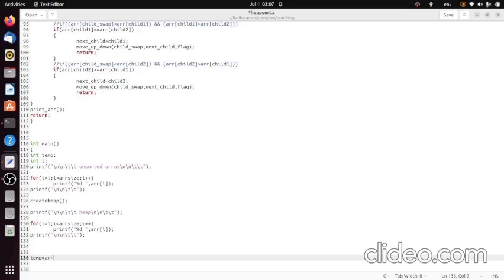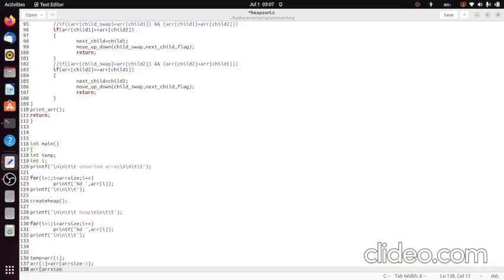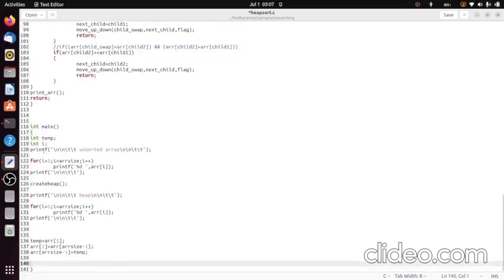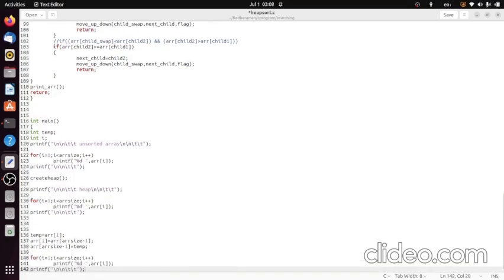I am storing this index 1 element, the root node, which has the highest value, in the temp variable, and we are placing the highest index element, which is array size - 1, at index 1, and then size - 1 gets temp. So I have just done the swapping.